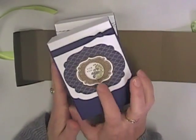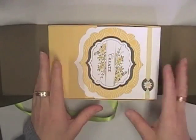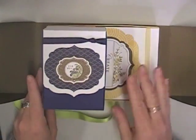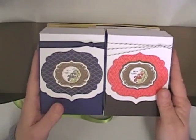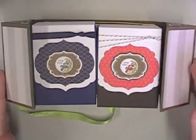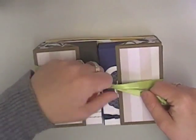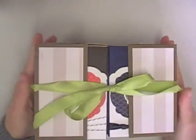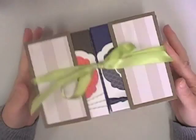Two treat boxes go together in the small wrap, but they're also transferable to the large wrap. My original gift idea was to give someone cards and envelopes in the bottom card box, then a packet of stamps, and a little set of punch greetings so they could add their own greetings to their cards. If you put two treat boxes with one card box, they also fit inside the large wrap so you can mix and coordinate the boxes. You can buy the small boxes or large boxes separately, or just the wraps, but if you buy the whole box and wrap set you get both the card box and treat box, plus dimensions for both the large and small wraps.